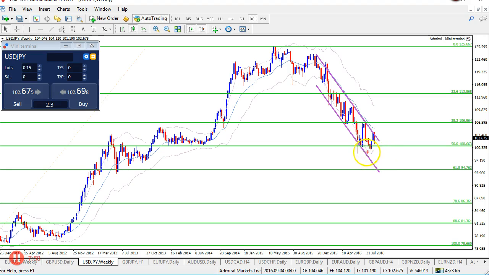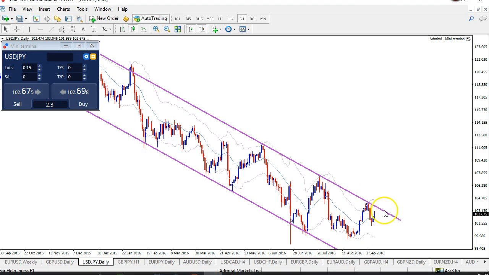Of course, if price were to break below the psychological level of 100, then it's also probably breaking this 50 fib, and there's space to fall down to the 61.8 fib at 95, and there will be a continuation of the downtrend channel that we're seeing. However, if price is not breaking through the 50 fib, it could equally just be bouncing at the 50 fib. For a bounce at the 50 fib to really occur, price needs to break this downtrend channel. Now, there are already good signals. There was one already here. Ultimately, that did not break.